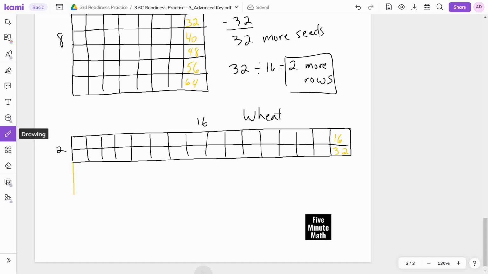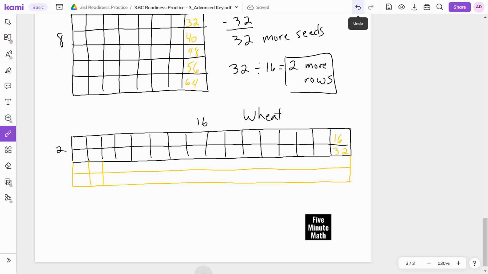So if I just take this and extend it down, and then extend it over, then really what I need to do is make that in 2 more rows, then extend each of these columns down.